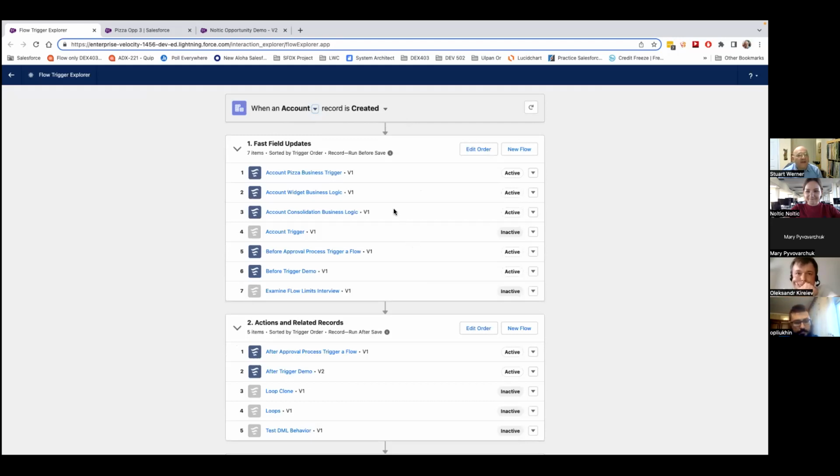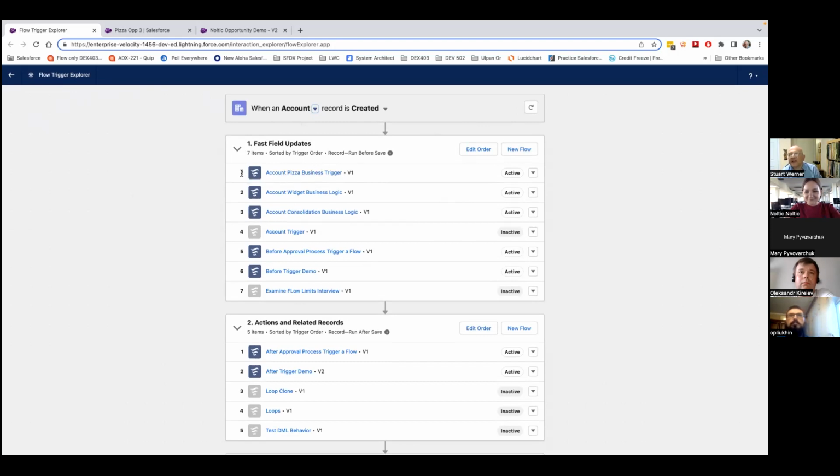Basically, in Apex triggers, you write your trigger and then you have your trigger handler. In your trigger handler, you say, if it's an after insert, perform function A, if it's an after update, perform method B, and so on. So your trigger handler acts like the traffic hub, guiding where your logic goes. Think about the Flow Trigger Explorer as your trigger handler. This is the trigger, and this is handling all your logic.